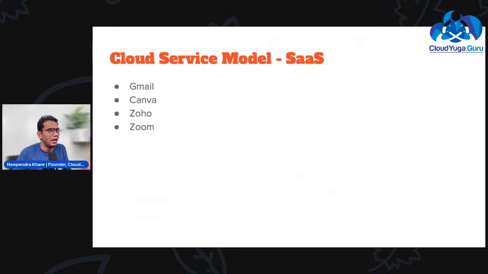And then SaaS. I think all of you are using Gmail. Gmail is an example of SaaS, software as a service. Here, my end user doesn't even care about writing the code and so on. I would just pay, or I can get a free service as well, and then I'm just going to have my resource available with me. Whether it's Gmail, Canva, a CRM tool, or Zoom, all of these are SaaS offerings.